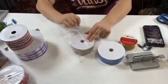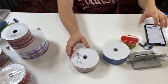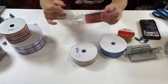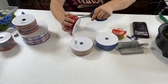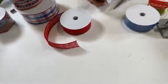So let's open all of these up and show you guys what they actually look like, because I think they're going to be great, great quality just from looking at them. So, open them up. We can also remove the plastic at this point. Oh, yes, Dad. Can you see that? It's nice. Kind of a loose weave.